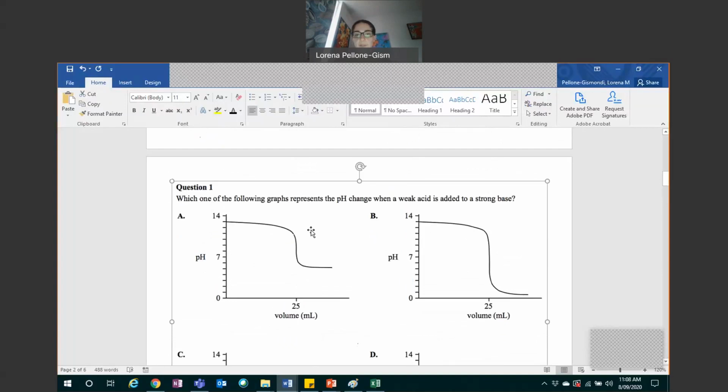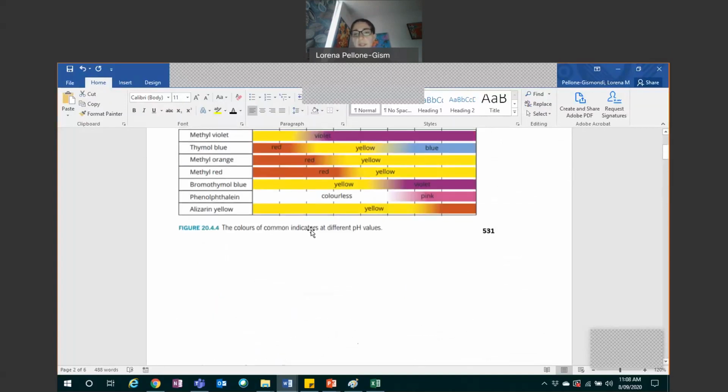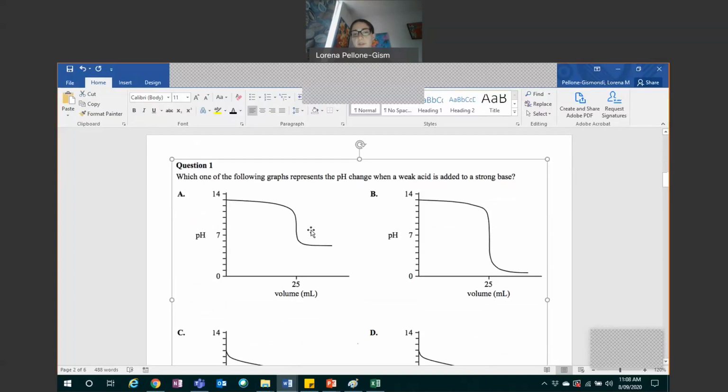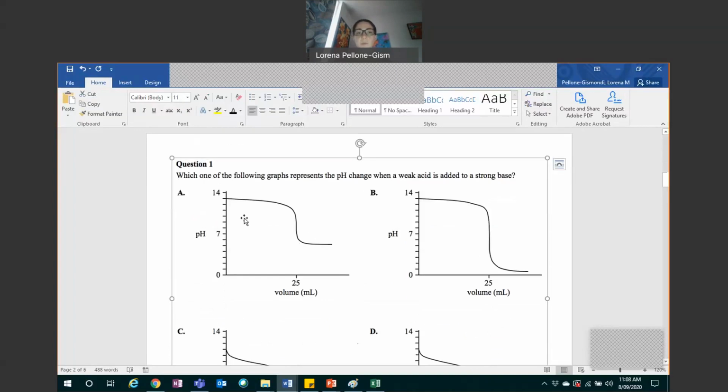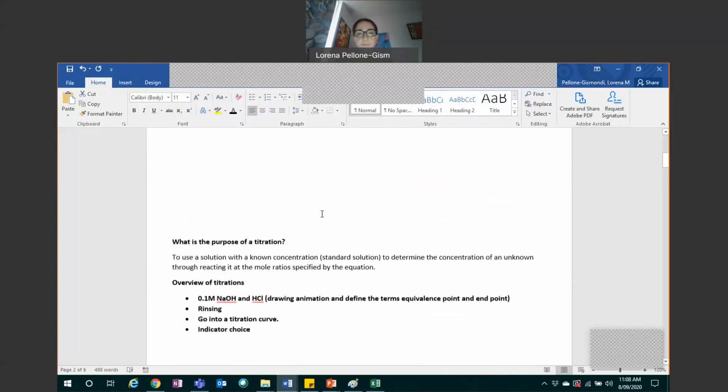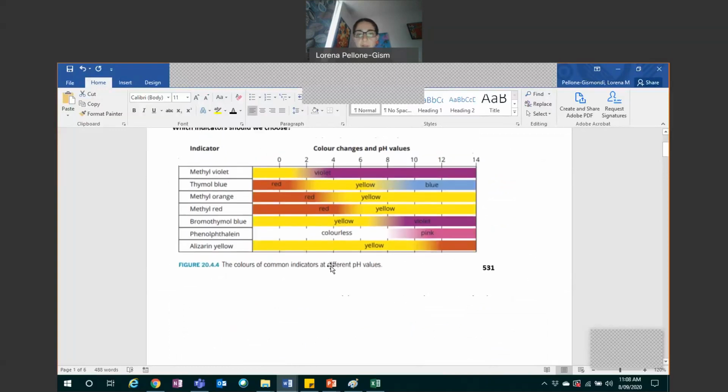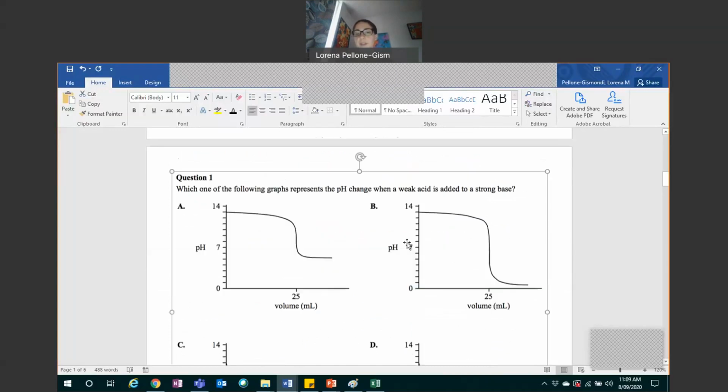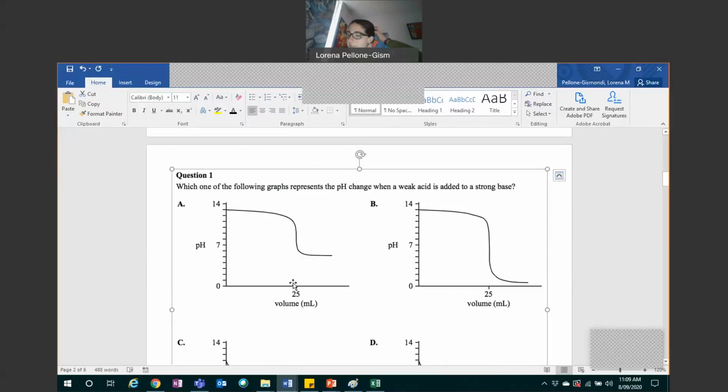Okay, so their titration curves and indicator choices will be different. So for example, with this particular titration curve, you want to get an indicator that's going to change color slightly higher than 7 because it's going to have to be in between the basic and acidic pHs. So what, pH 9 maybe? pH 9, phenolphthalein would be the best indicator when you're reacting a weak acid and a strong base.